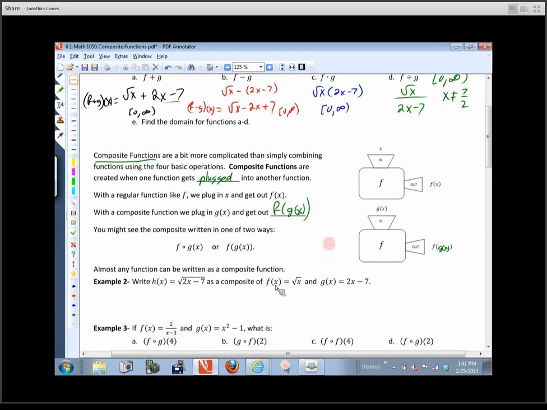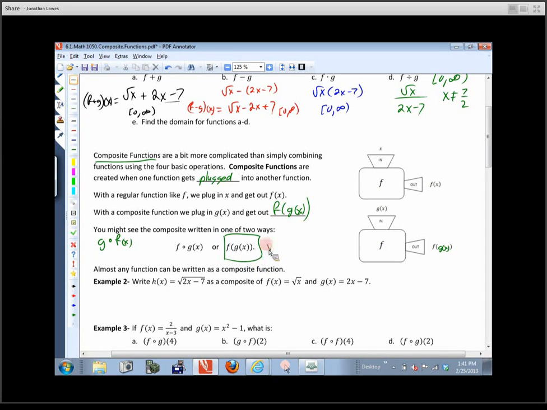Now, I like this notation. You may have seen composite functions before. You may have seen this type of notation, okay? So this one right here, a lot of people look at this and say, oh, that's fog. Okay, that little symbol, it's not a 0, it's not an O. It means a composite of those two functions. You could write g of f of x like this. I like this a lot better. Both of these are said the same way. So if I see this, I say f of g of x. If I see this, I say f of g of x. They both mean the same thing. They're just different types of notation.